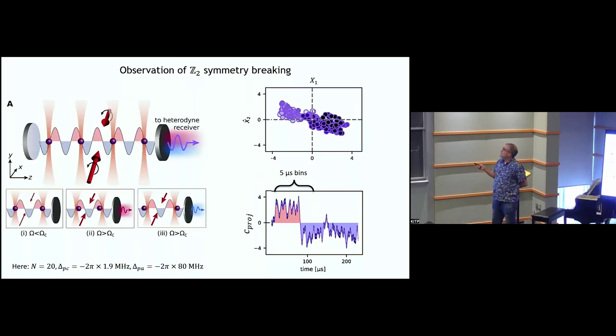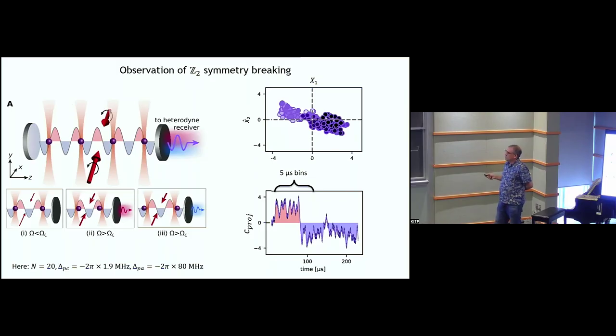And for a particular system realization having to do with what is the phase of this light that's driving the atoms, we'll see that the cavity field shows a dominant signal along one particular quadrature. So if I just take the value of the electric field along that direction, that's now a scalar quantity, and a real one. So I'll just plot it here. So this is the projection of the cavity field along this axis as a function of time.